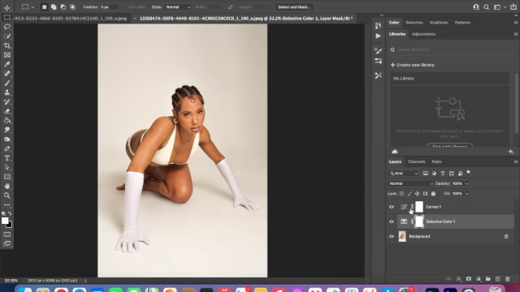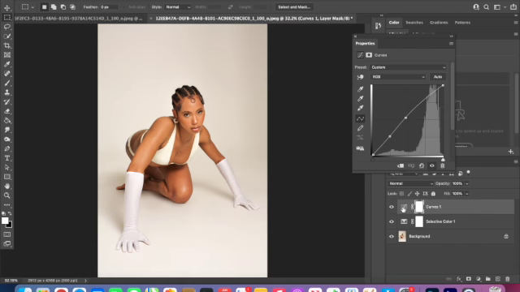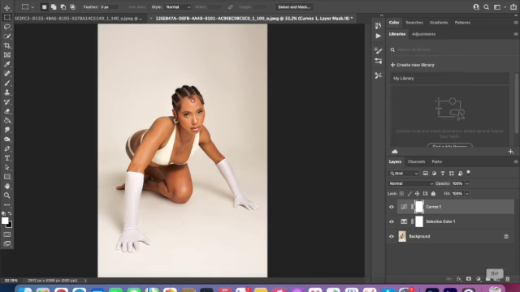And then secondly, I went to curves, and I brightened the image by moving this little line upwards, and then I darkened certain areas by pulling this down. I'm so shit at explaining. I feel like that's just normally what I tend to do with images anyway. I'm not very experimental, but obviously if you find it works out better doing something else, then literally crack on. So I did that.